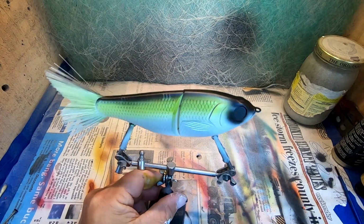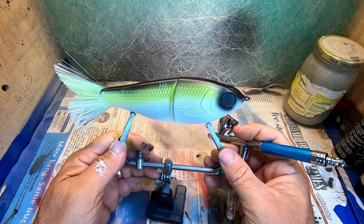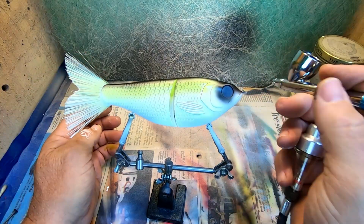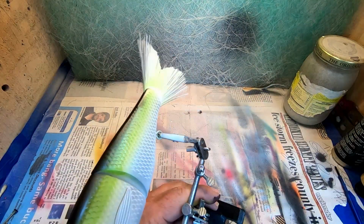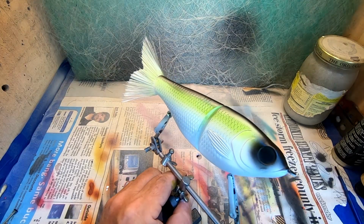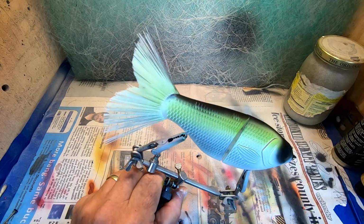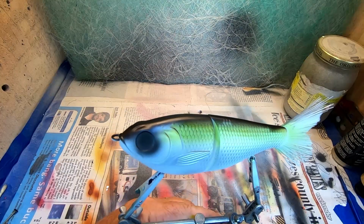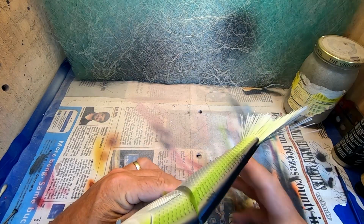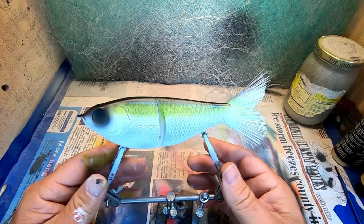Now, because this one's already got scales, normally I would probably shoot this through a scale mash. I don't know if the camera's picking that up, but we've got a real nice machine. We'll do a quick heat set. Got to be careful with the heat gun around these fins. Yeah, that looks real good.